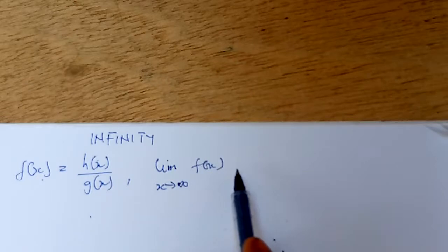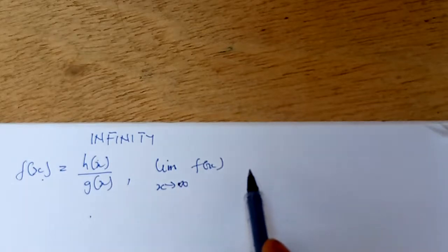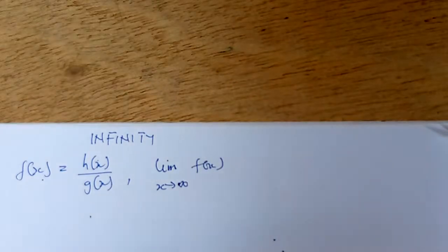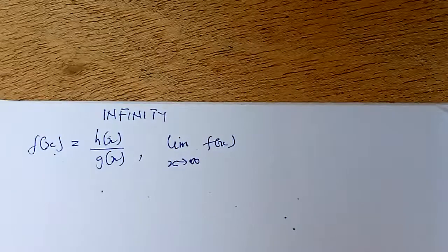So if the question is given, all that you need to think about is looking at the denominator and the numerator. Look for the variable with the highest degree, the highest power, and then you divide the numerator and the denominator by that variable. Okay, so let's take an example here, and then I think you will understand it better.